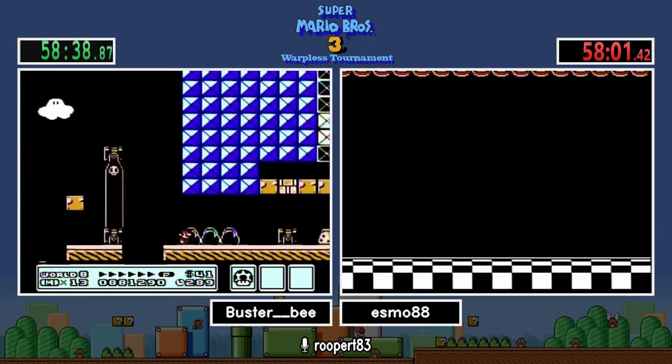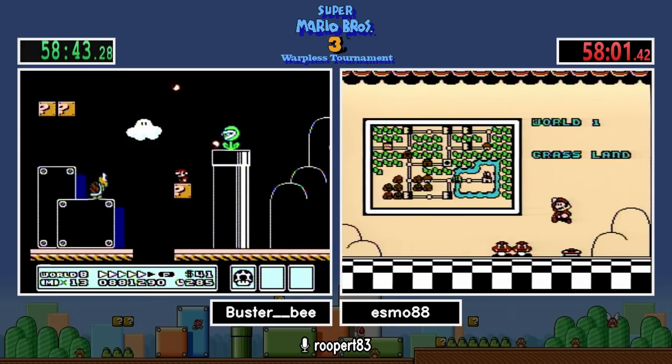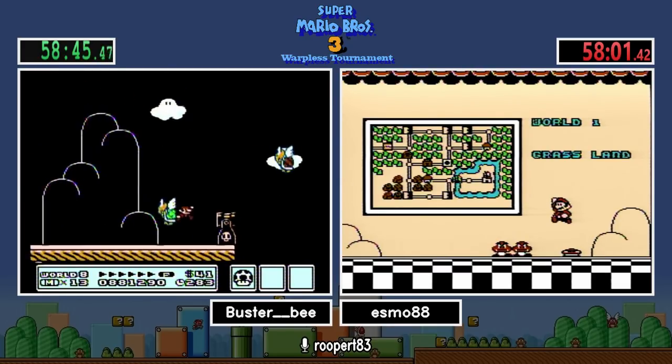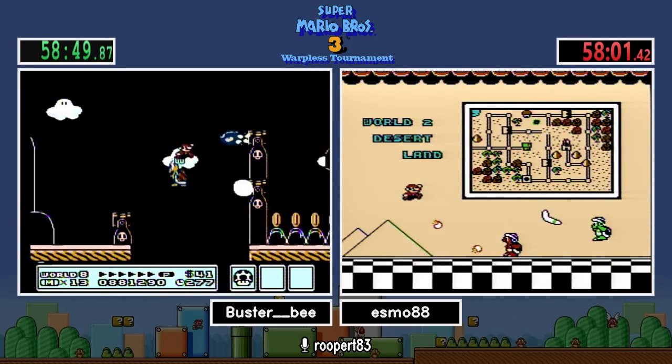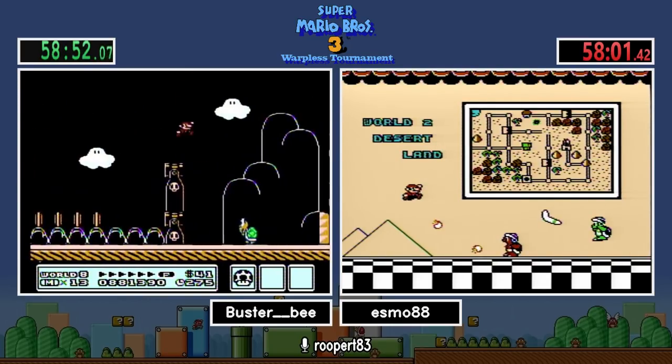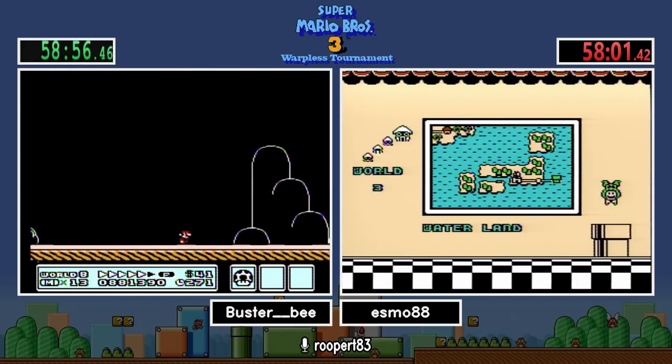Did that work for the hands thing? So let's see how Buster B gets through 8-1 here. So he's going to wait it out a bit. And Buster B is going to make it through.